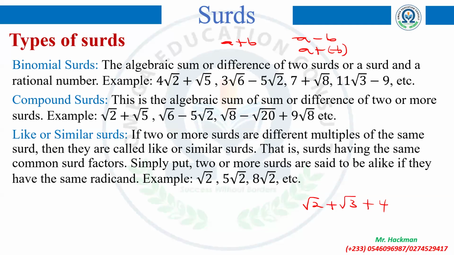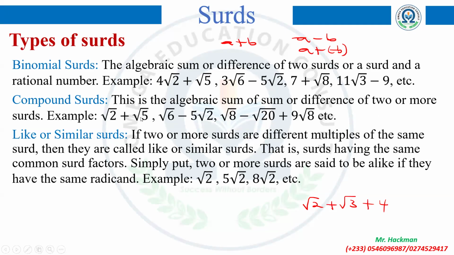Mr. Akman. Yes, please. So a trinomial set can be a compound set? Yeah, it is. Because remember we said compound should be two or more. So it should be two terms, three terms, four terms, five terms, and more. You get it? So if it is two, it is still a compound, only that we give it a special name, binomial. If it's three, it is still a compound, only that we give it a special name, trinomial, only that I didn't mention it here. So by inference, or by extension, you should know that.